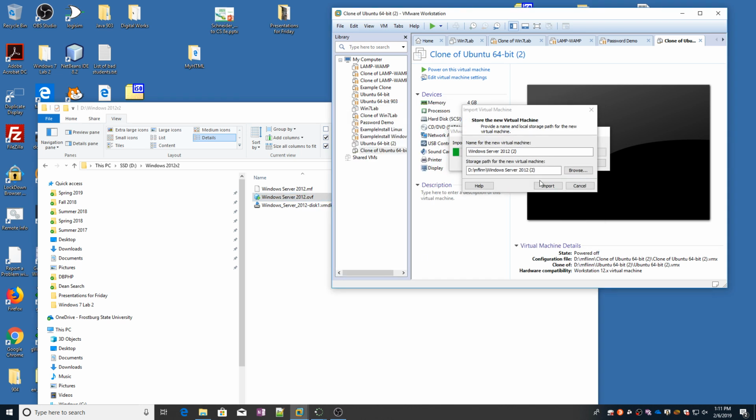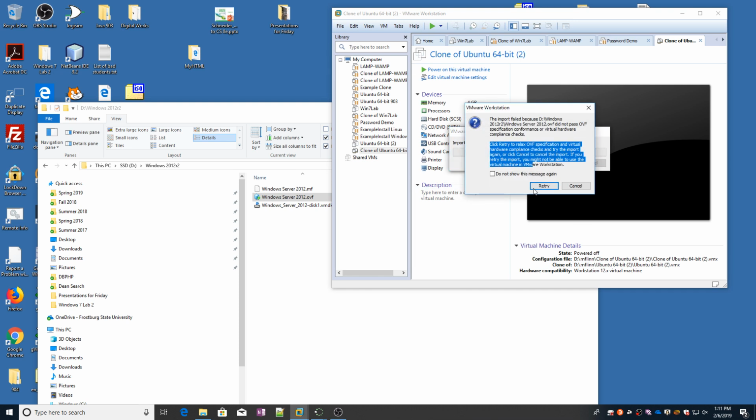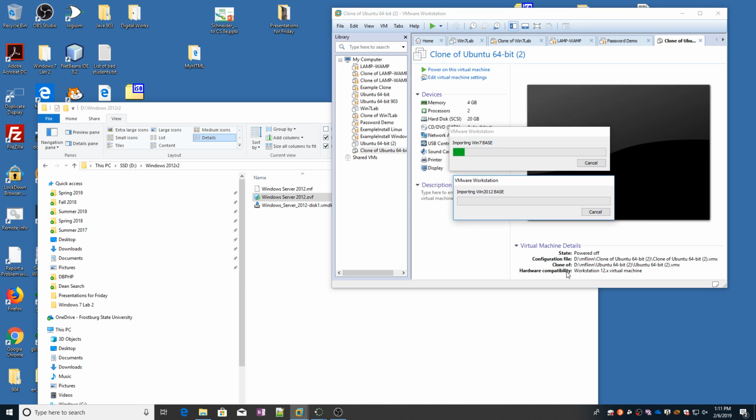Then you're going to do the same thing for Windows Server 2012 R2. R2 came out in 2015, so while it seems like this is an old operating system, it's very much alive, very much kicking. This edition was released in like 2015. So you double click on that. You want to call this the same thing, Win 2012, and then call it a base as well. Then click on Import, retry, and it's going to take a while for both of them to import, so that's perfectly fine.